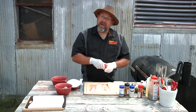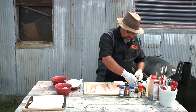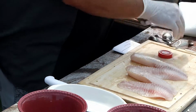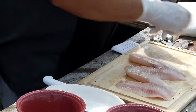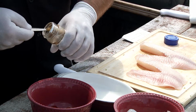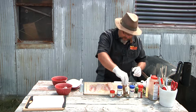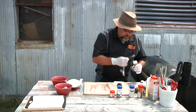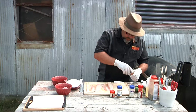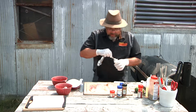And as you know, we don't have enough heat so far, so we're going to add about a half a teaspoon of some cayenne pepper. And then we're going to go to our cumin and do a half of it. And then some dried oregano. We're going to do a half a teaspoon of the dried oregano. And last but not least, we're gonna put a little onion powder in there. And we're gonna do about a half of it too.